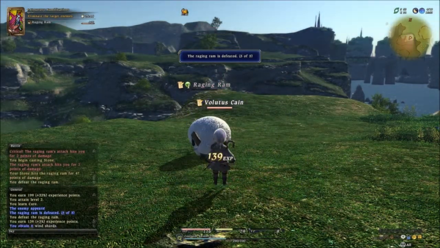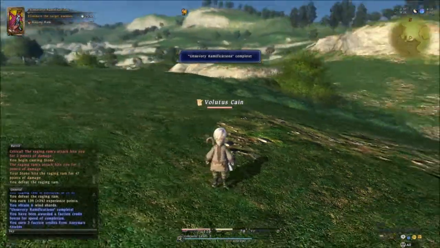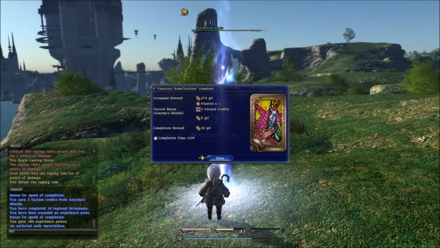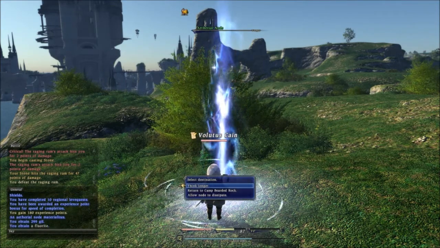Oh, I didn't even go into active mode. Oops. So that's one down, and there's the ethereal node. Man, we only got, what, 200 or 300 gil, 299 gil. Alright, so we're going to return.